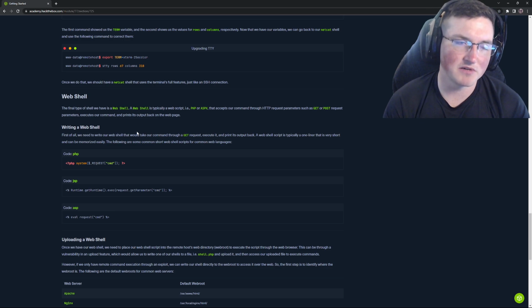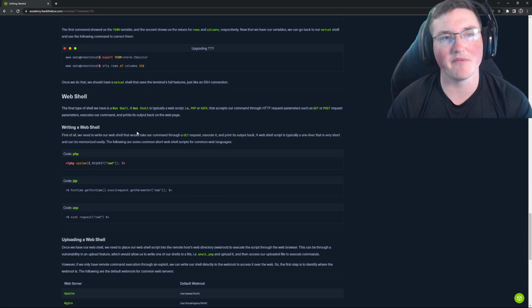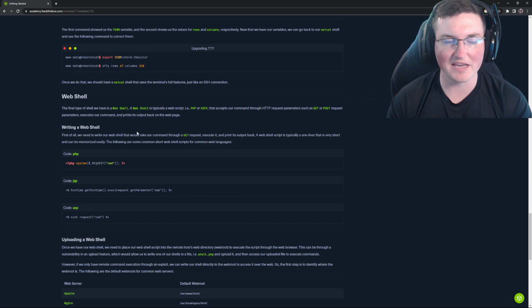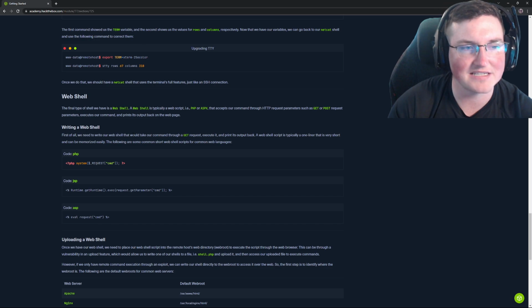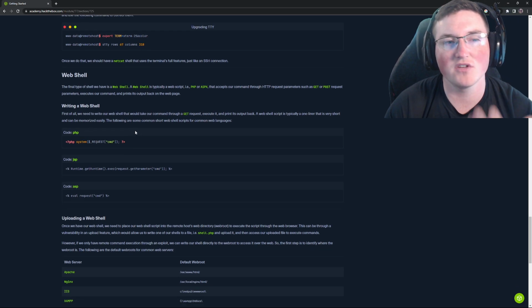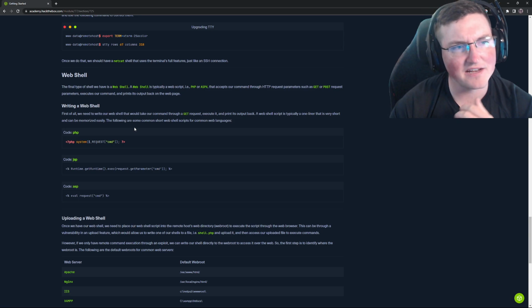Your regular terminal or your regular shell, some of them won't allow you to backspace. Some of them won't allow you to use the arrow keys. Some of them won't allow you to do different things. So that's why you want to upgrade. It's more stable. It's easier to use, that type of thing. I recommend getting in the habit of doing it. And then once you've got it down pat, then you can decide if you want to do it every single time.